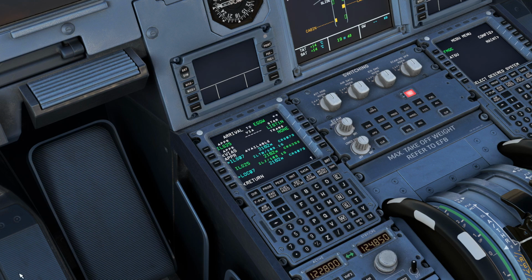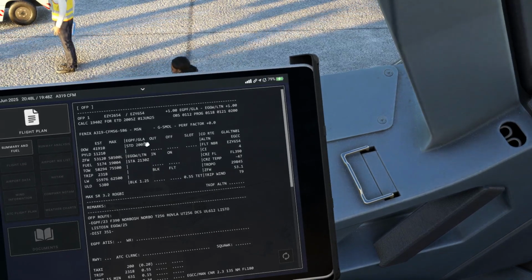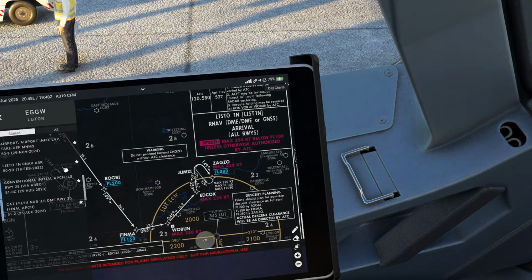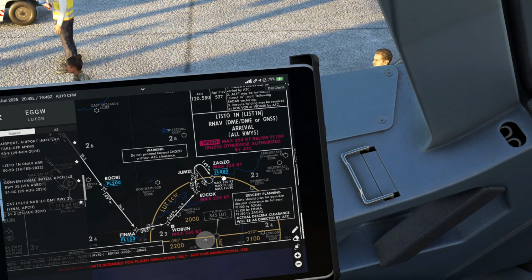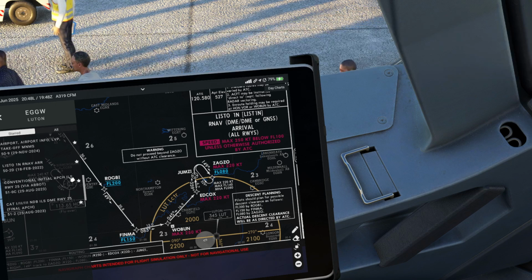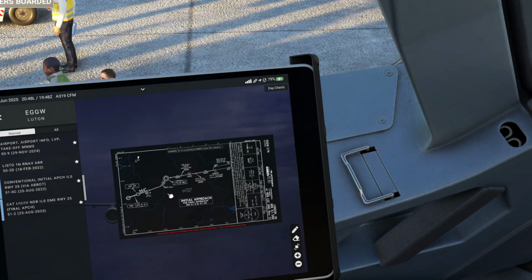But we're also going to go via. Okay, so if I bring up the charts again, you notice we've got the Listo 1 November arrival. So down to Rugby, Finmer, Woburn, Jumzai, Zagzo, okay. And then we're also going to go via Abbott, which is a conventional initial approach for the ILS.